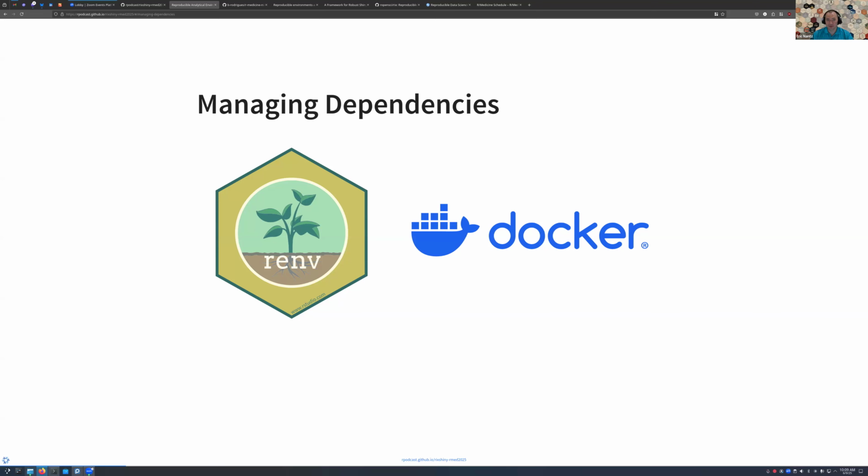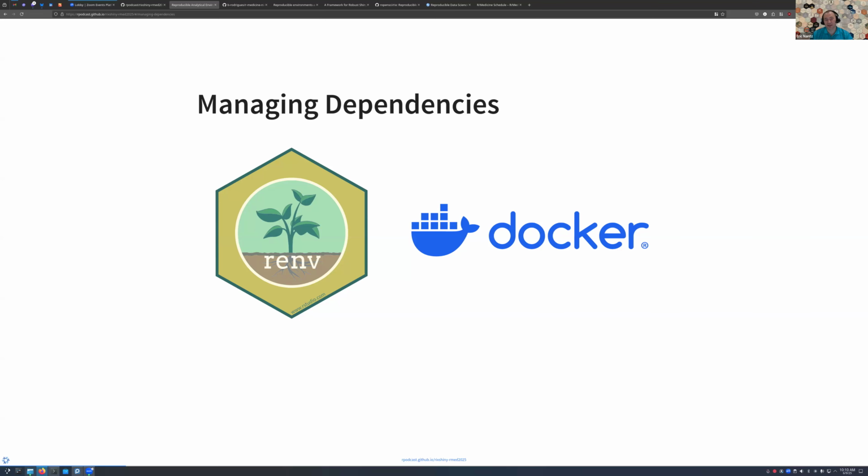But in my recent development life, I've never just relied on renv anymore, especially for my open source work. I also rely on container technology, specifically with the Docker or the Podman container runtimes, where now you're bundling the entire system dependencies into an executable container of sorts based in Linux.